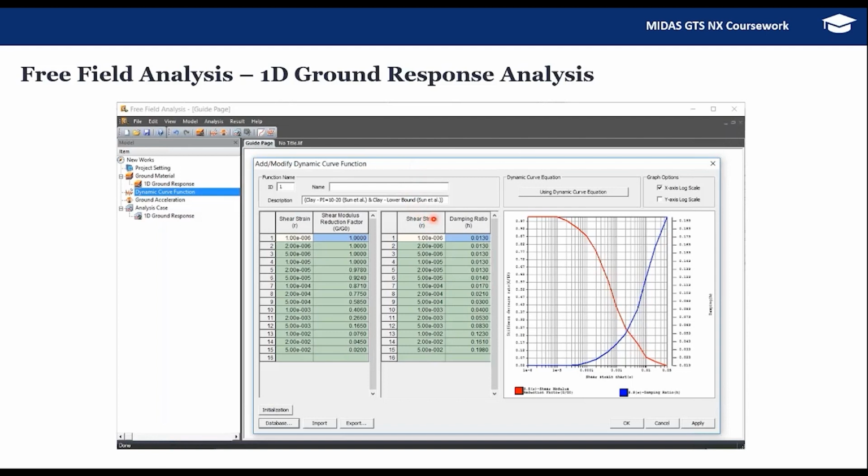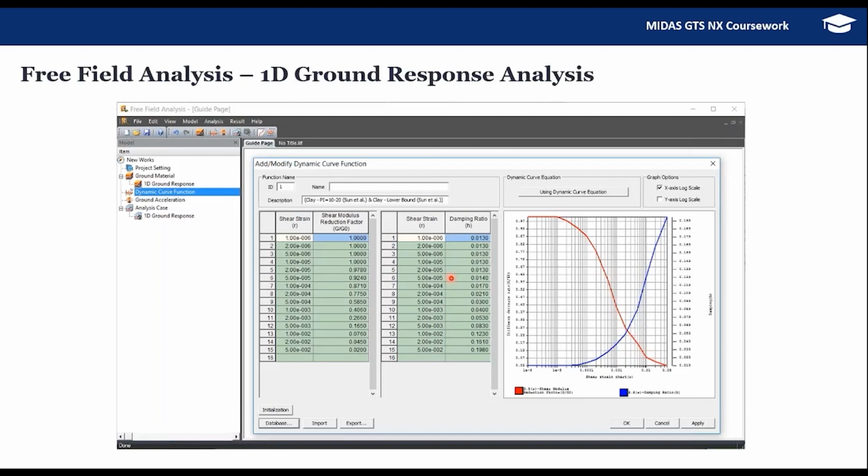We are purely inputting the soil materials such as the shear wave velocity and the unit weight and so on. And for each layer of your soil, the corresponding modulus reduction curve and damping ratio curves need to be inputted. So once you run the analysis, you can find the variation of damping ratio with respect to depth and variation of shear modulus with respect to depth and so on.